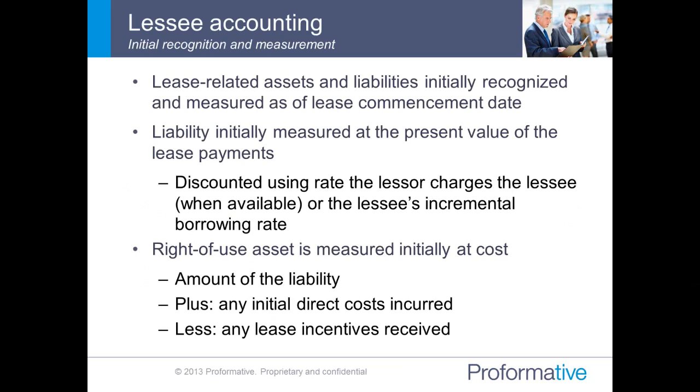Back to you, Bill. Okay, now we want to get into some lessee accounting, and as I said, the initial accounting is to measure the asset and liability at the present value of the lease payments, and the asset would include any initial direct costs minus any lease incentives. So let's move on to the next slide.